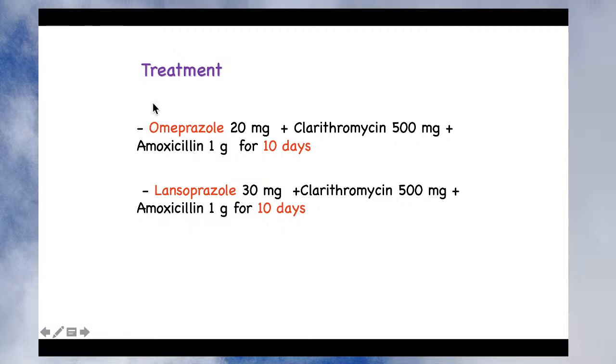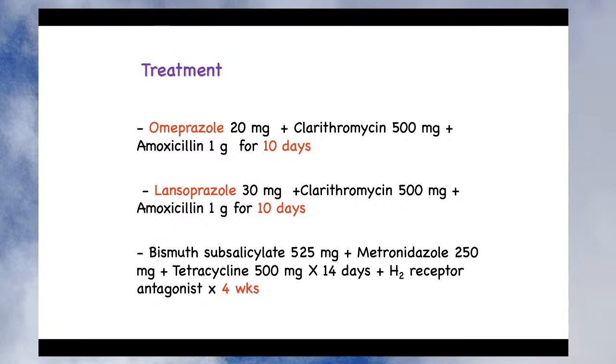What if you have changed the proton pump inhibitor? So it depends. For some patients you can give omeprazole, sometimes you can try lansoprazole. So physicians have the flexibility to prescribe different proton pump inhibitors. Third thing, you can also think of bismuth subsalicylate 525 milligram, which is generally the ulcer protective drug.